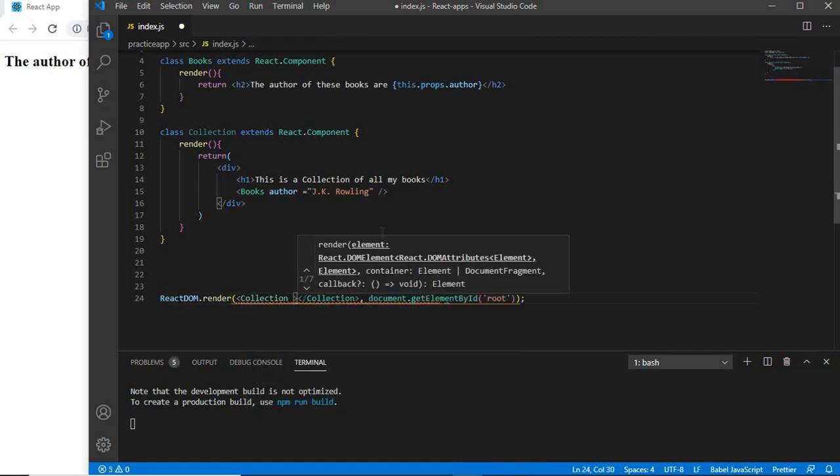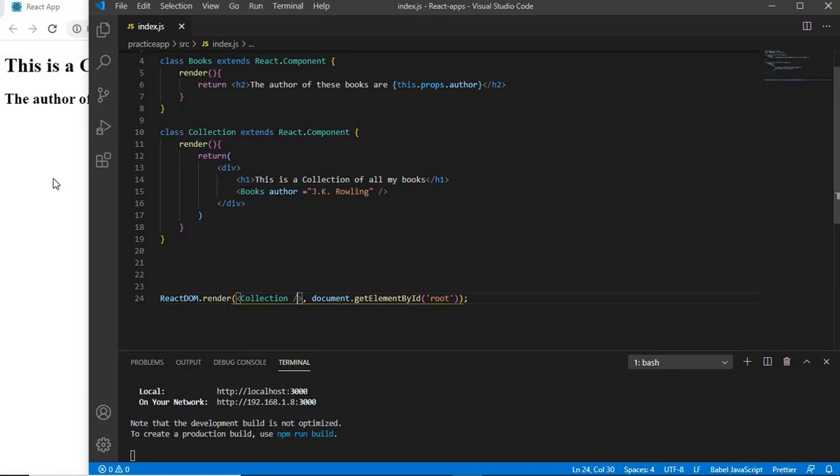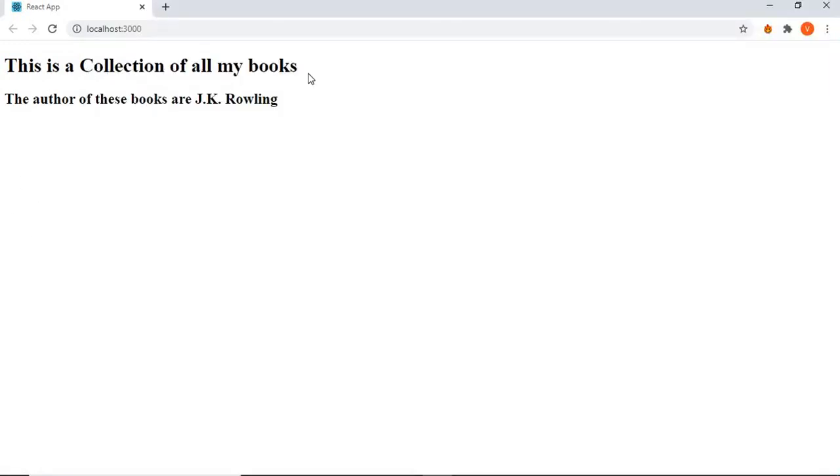And we can close this. So give it a space and a slash. We should see this is a collection of all my books.